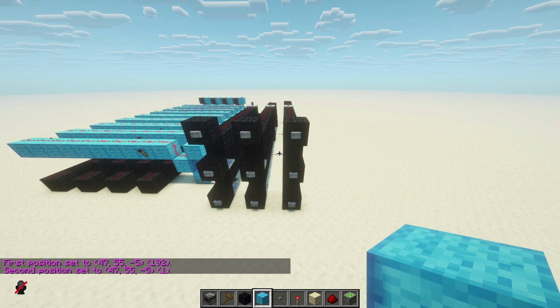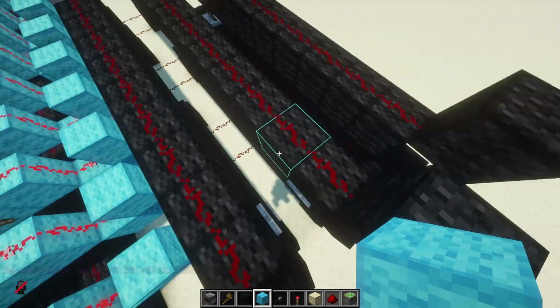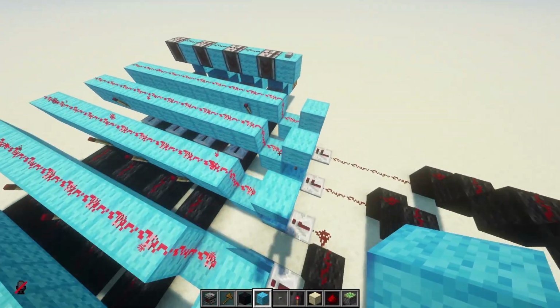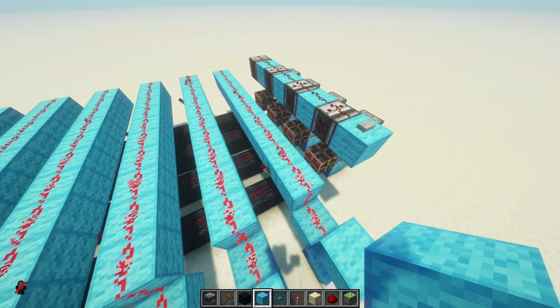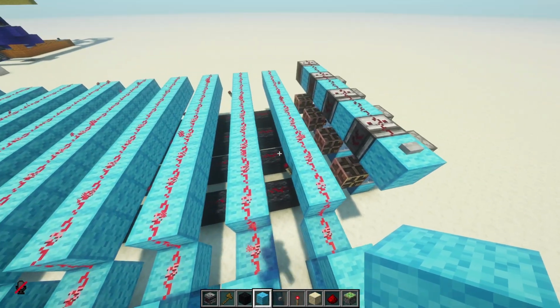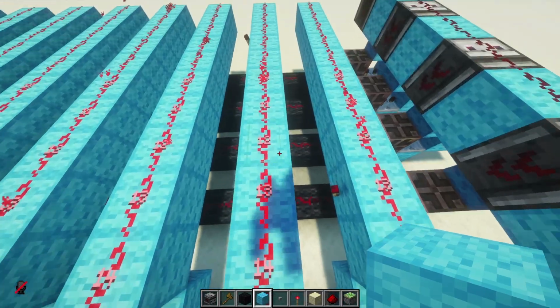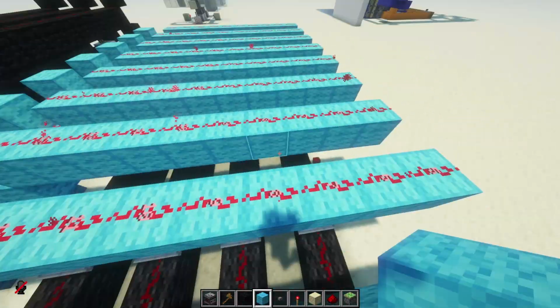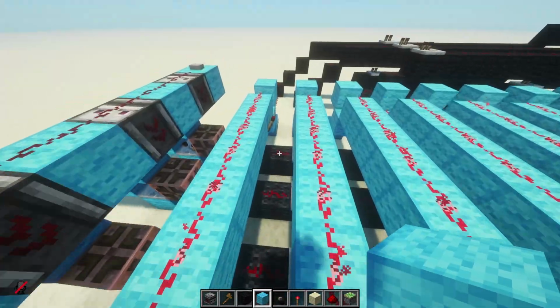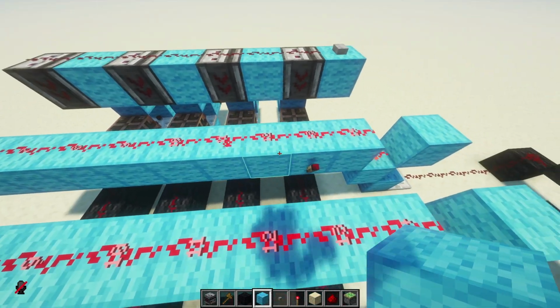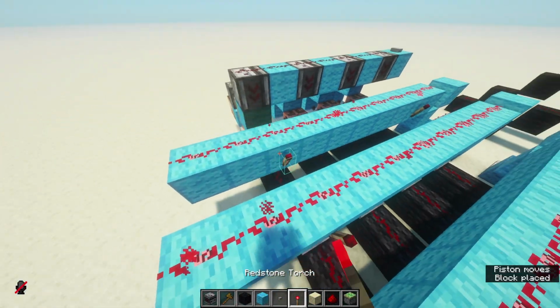So I've come up with this pretty simple system right here. It just takes the button inputs and brings them out along here, where they get inverted and turn on a torch, which powers a different binary line depending on what number it is. So for example, this right here would be for the number 9. Let me fix that.